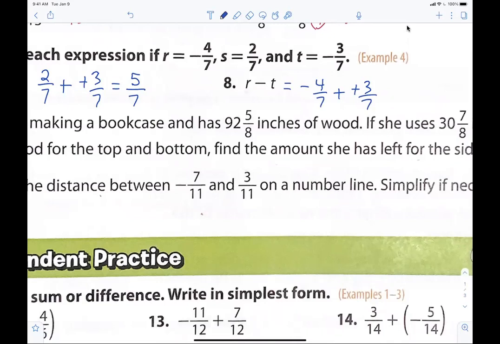All right, we're on number 8. Go, Max. And then the answer is 7/7. How did you get 7? No, it's -1/7. That's what I'm talking about. You have to take your time on this. There's times where you're just going to go too fast, boys, mostly, and you're not going to see the double negatives. Double negatives make a positive.